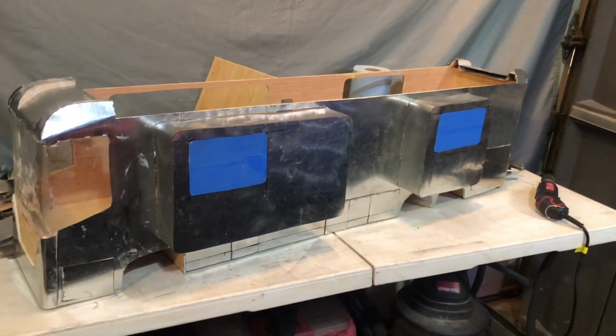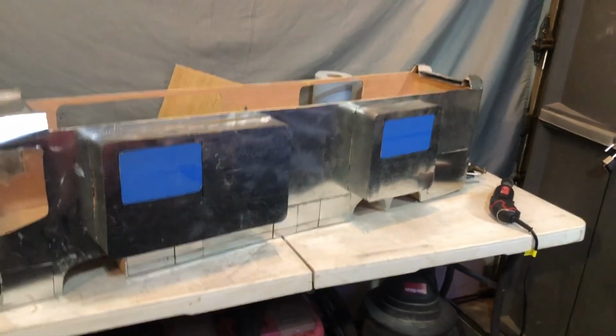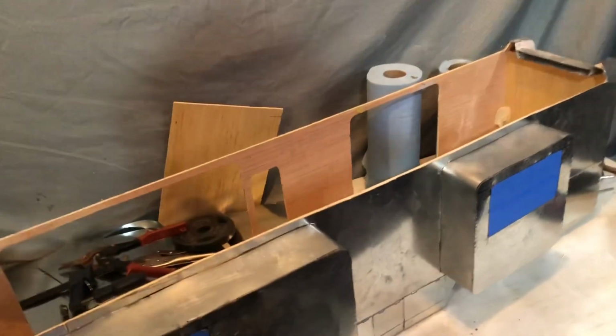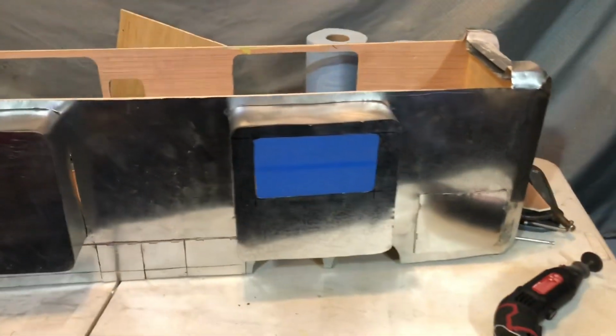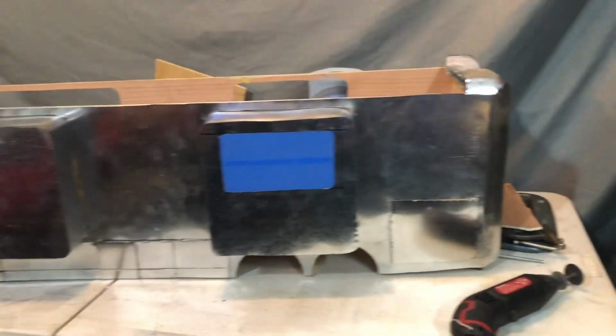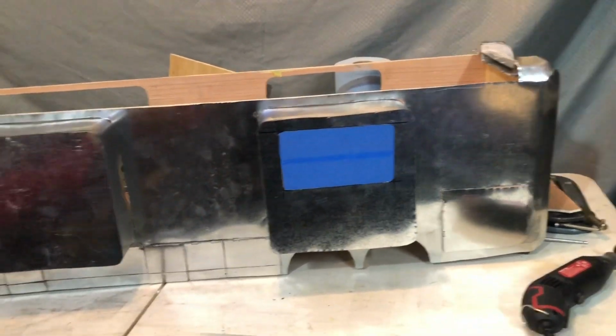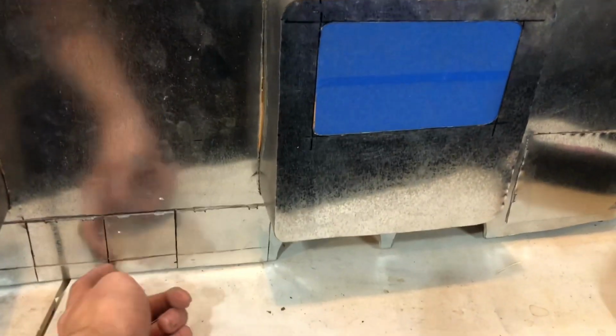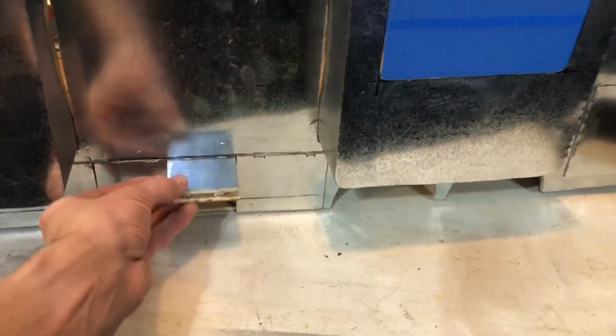So that's kind of cool. I like the way it looks right now. The windows are taped off, getting ready to paint it, just some pre-paint prep work. I've got to go back and clean up some of the edges. The compartments are looking good.